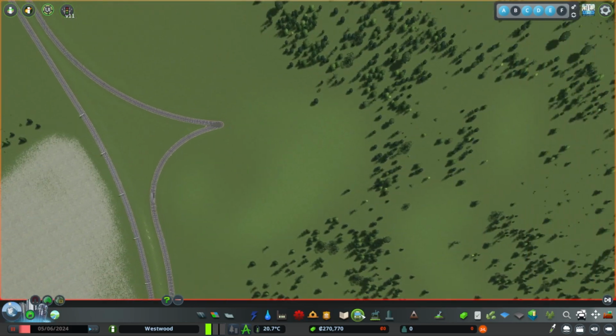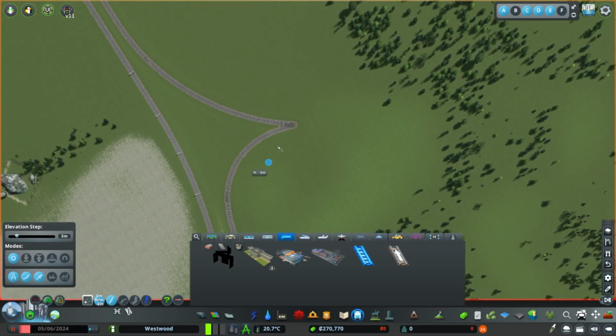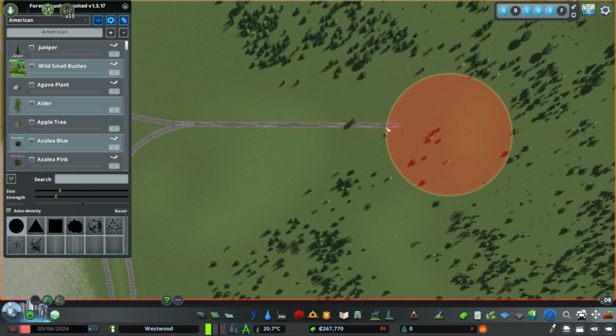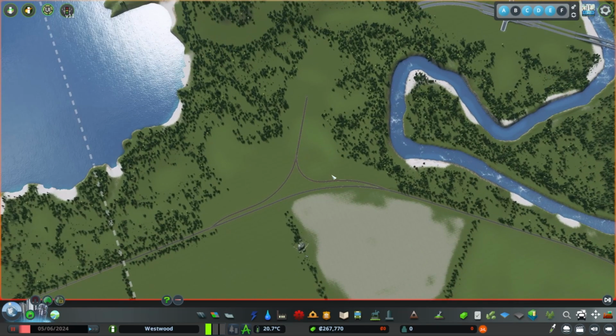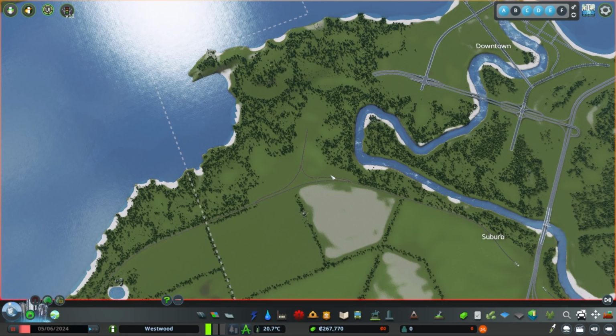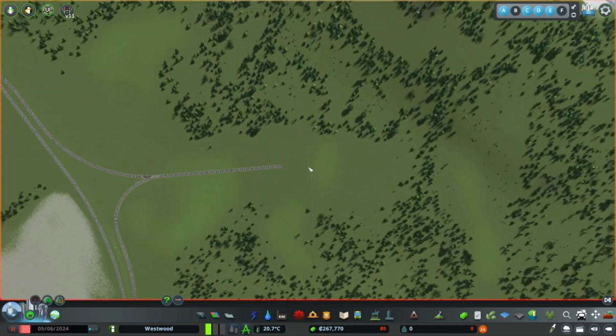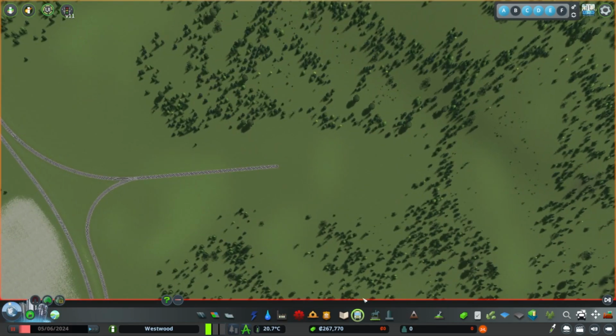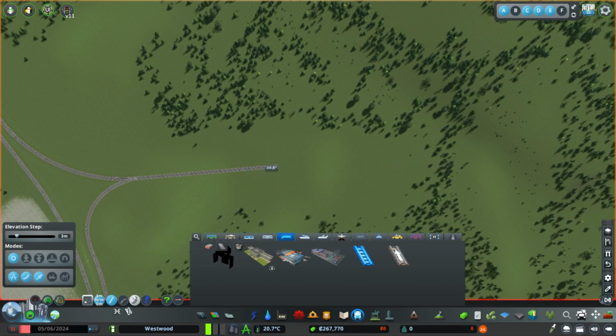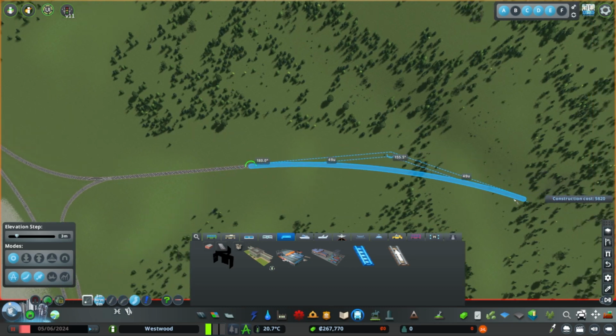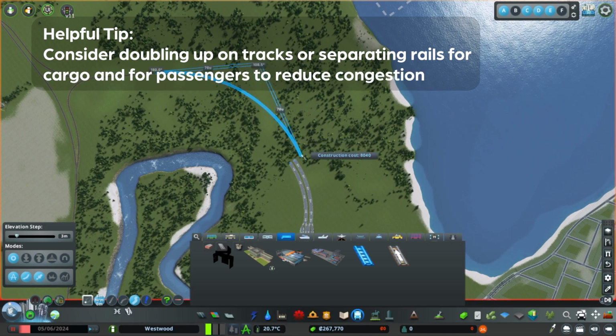I will admit that I've always been fascinated with what folks have done with train lines and incorporating them into their city. It's really impressive. I've played with ideas where I have sunken railways running through a downtown area, and I love doing that kind of stuff because it adds neat little features to what you're building. For now, what I want to make sure is that we have a line running for passengers to get close to downtown. And then also I want to have a separate train line running specific to cargo and industry on the other side of town, closer to where I have industry marked to go.